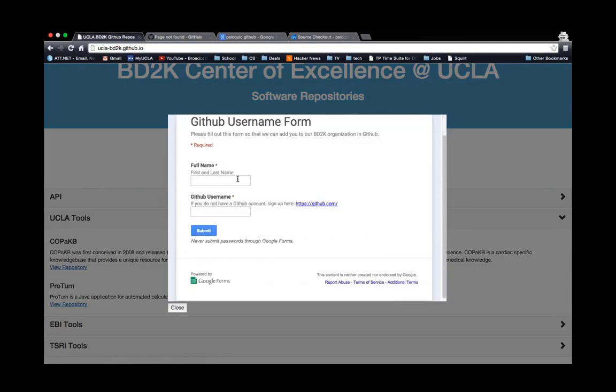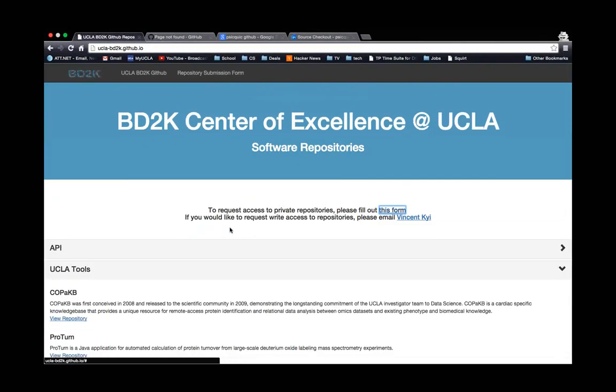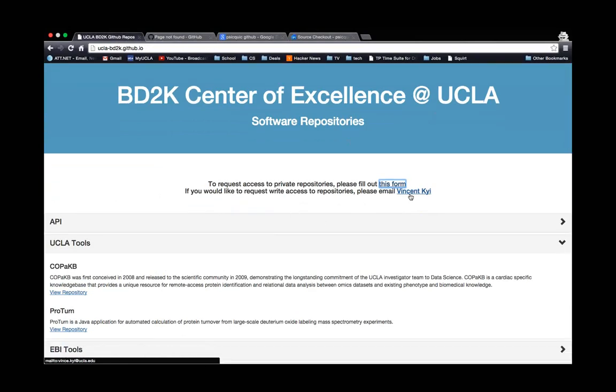And once you fill it out, hopefully within a couple days, I'll give you access to all the GitHub repositories, so you can browse around. And if you would like write access and you'd like to be included on a project, then please feel free to email me.